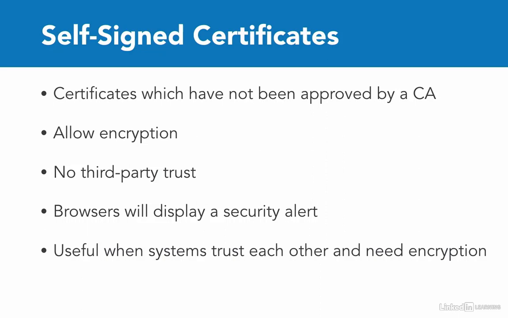Let's say, for example, that I work at a big company and I have an office that's in San Francisco and another one in New York. And I control all the servers. So I know what the public keys are on both of these servers. I can vouch for them. I know that they're legit, and I don't need a third party to tell me that. Those two servers should be able to communicate and use encryption and use all the kind of mechanisms like TLS that we have to communicate back and forth without having to go to a third party in order to trust them. It's a rare case that you'll ever need them, but they are an option for you.